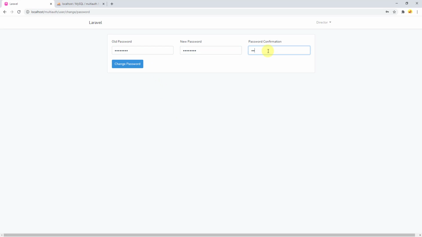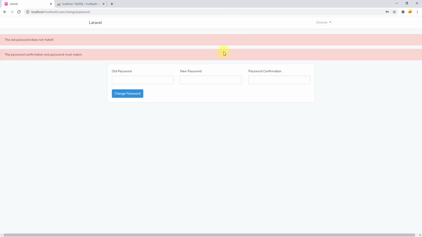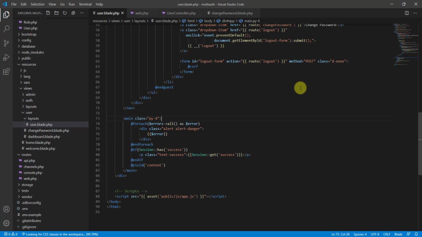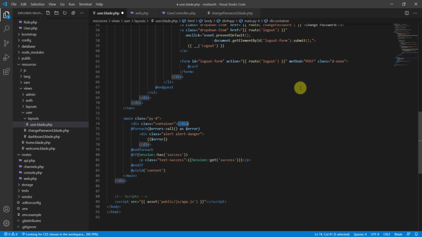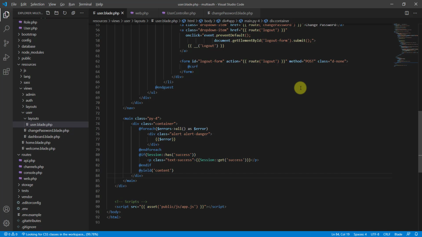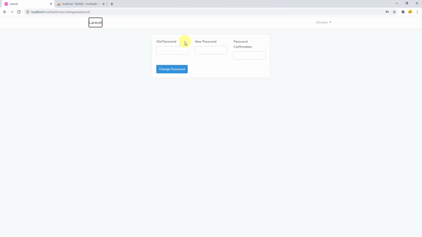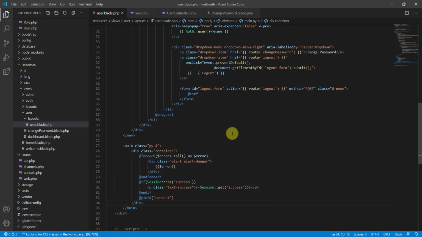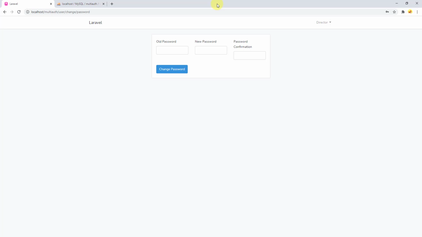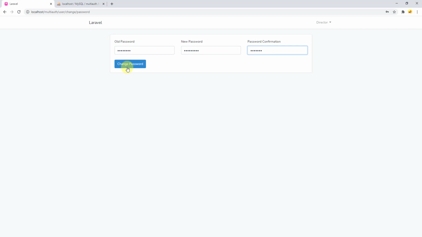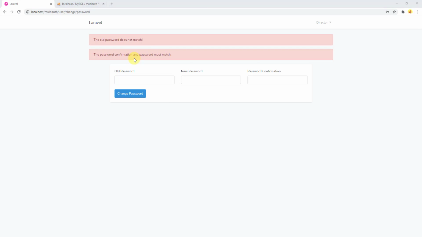So let's type incorrect passwords. Yeah, that's good, but let's also put it in a container. So .container, and put everything inside the container. Let's change the column of this one to 8. So let's say this one should be not 8, 10. Let's refresh. Yeah, that's good. Now let's type some incorrect passwords. Yeah, that's looking just great.